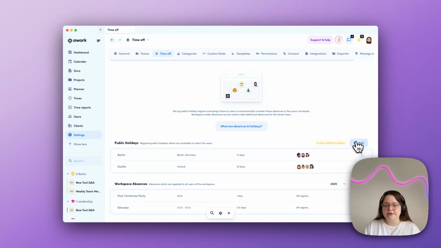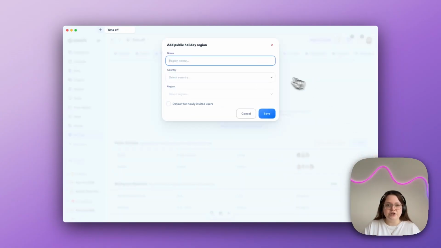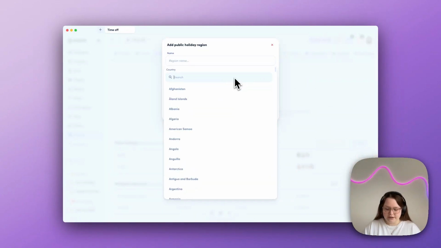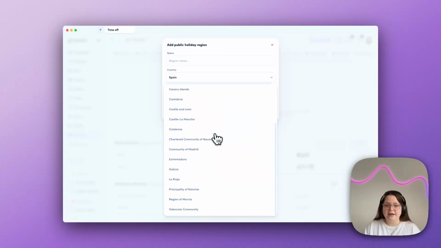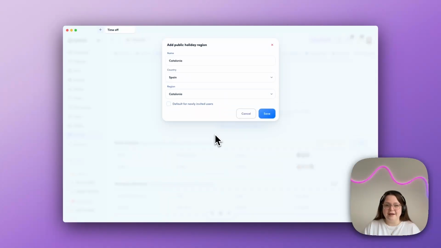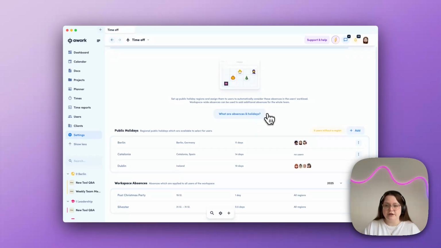What you can do is you can add a new region. Here you can choose a country, and I am going to do Spain because I miss the nice warm weather. And then next up, I am just going to pick a region at random, and you also have the option to set that as a default. And once you're happy with it, the name suits, you just click on to save, and just like that, you have created a new region.